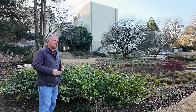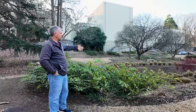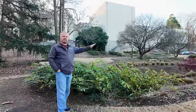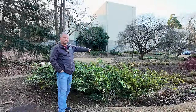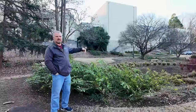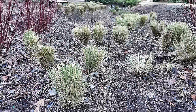But this is a bowl down here in the bottom, has been a great city park, but again, it has water issues. So they came in here and did this big project a few years back and put some native and non-native plants in here, mostly native plants, but they've cut the white muhly grass back. We showed the white muhly grass in a previous video. It was up beautiful, but it is that time of year. The grasses are starting to think about growing, so they've gotten those cut back. They've got the roses cut back.